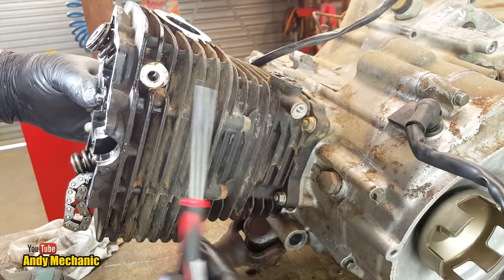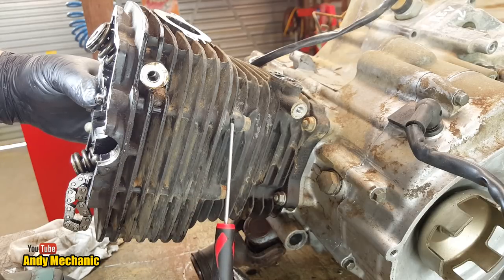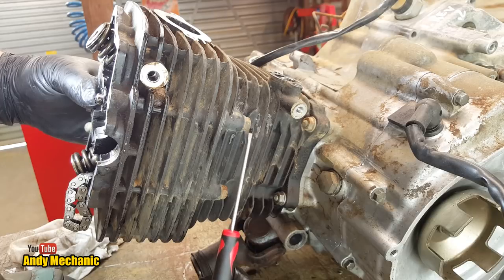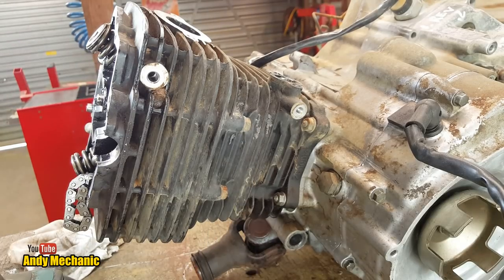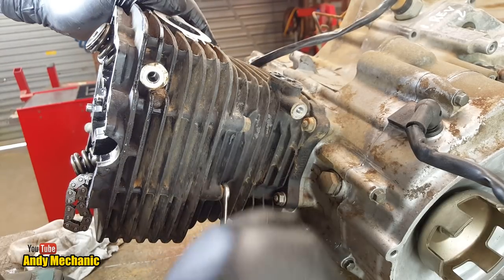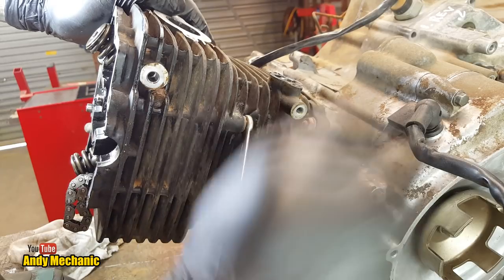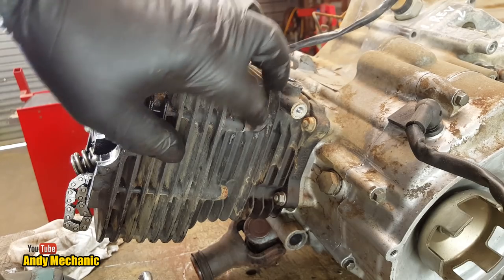The last thing you want to do is undo the main head bolts and have all the tension hanging off these little studs. You could easily cause some damage. So all we need for these is a 10mm spanner. We'll crack those off now. Again, this shouldn't be over tight. That's one. Two. Easy. And we can just whiz those nuts off.